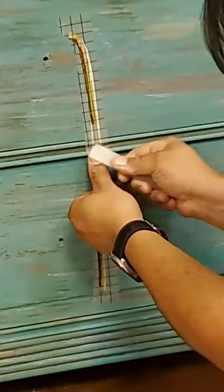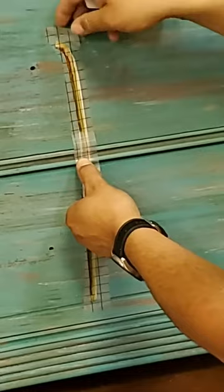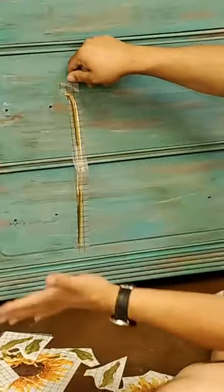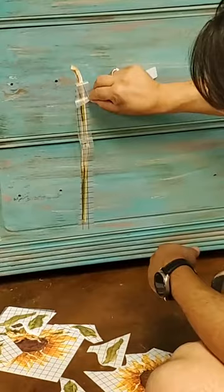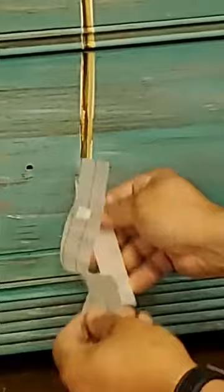Okay, so once you get it stuck on there, you start peeling. It's really simple. If your image breaks or rips, these are tissue paper fine. So as long as nothing moves, you can just put it right back in and keep going. It's not a big deal. So I'm watching, making sure it's coming off with me. There we go. I'm going to rub this down here. Look at that. We have a sunflower stalk.